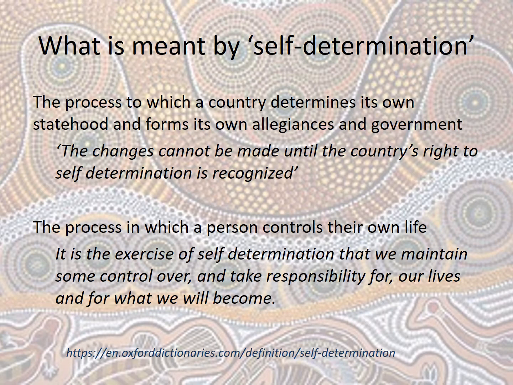The Oxford Dictionary says the meaning of self-determination is the process by which a country determines its own statehood and forms its own allegiances and government. This means that changes cannot be made until the country's right to self-determination is recognised. Put in context, it is the process by which a person controls their own life, meaning that it is through the exercise of self-determination that we maintain some control.